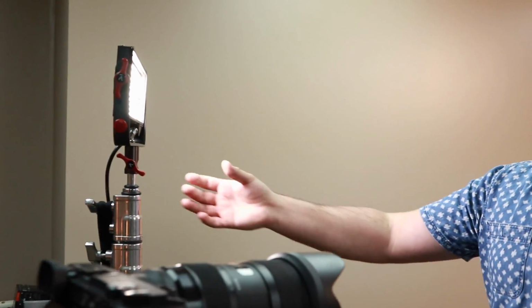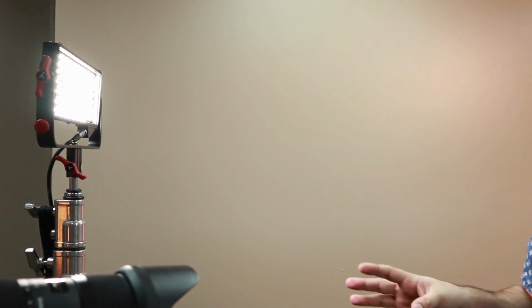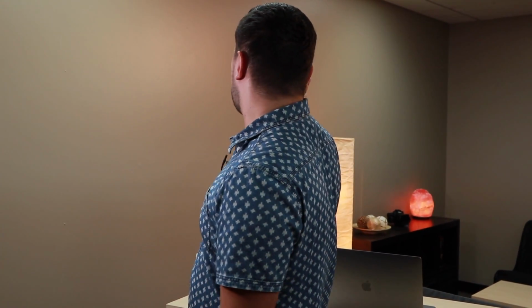One way we combat that is having a good lighting setup. I think the most important thing is to have at least a key light. That's your main light. For this video, we're using this Aputure Lightstorm 1/2. This is usually my fill light, but for this setup, I set it up as my key because I didn't want it to throw very much light on the backdrop. I want it to be a darker setup, and we used a dark low-key setup for the video. So I use this as my key instead of my fill.